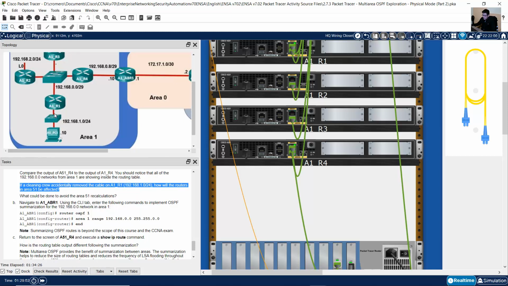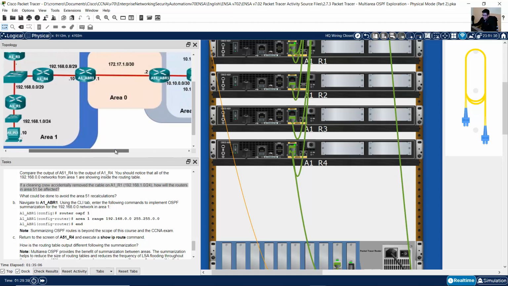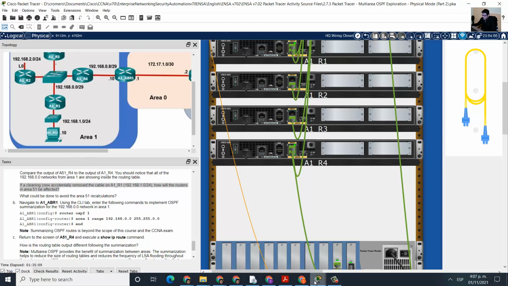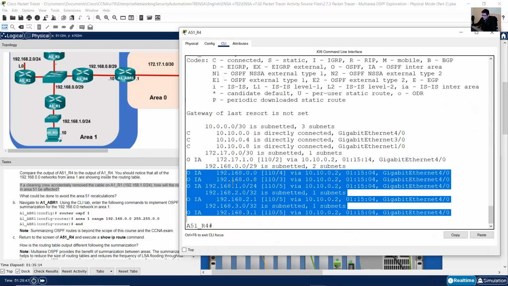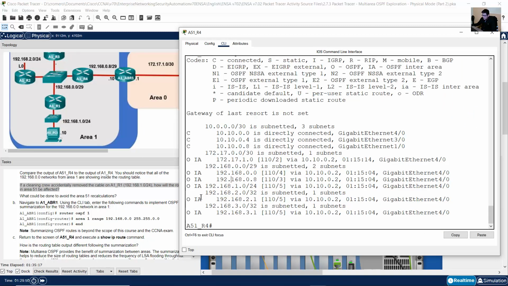Okay, if someone removes this cable on A1R1, all Area 51 routers would have SPF algorithm executions and would have to update their routing tables, because A51R4 is showing that network 192.168.10.24, and this network will disappear.